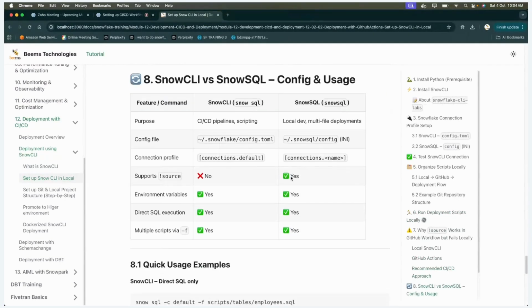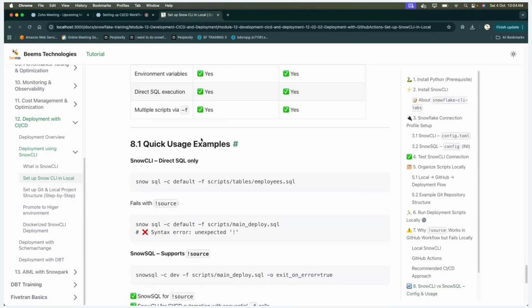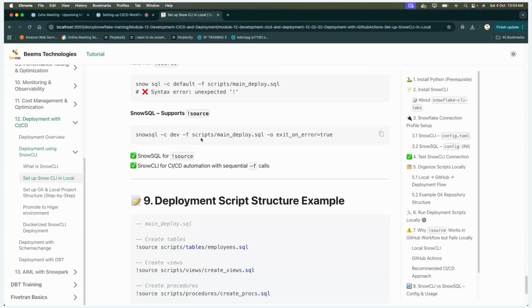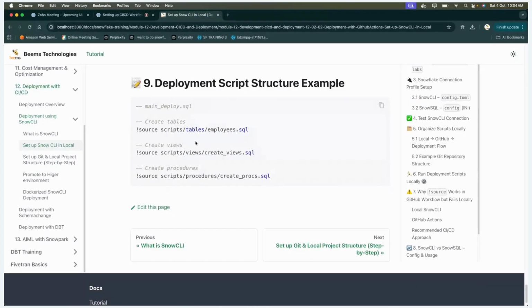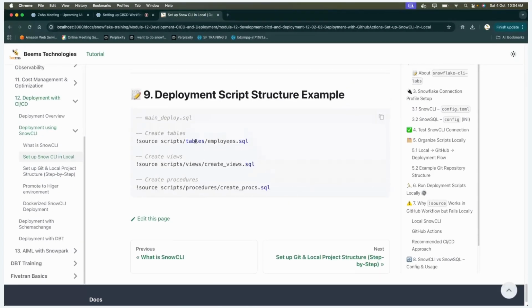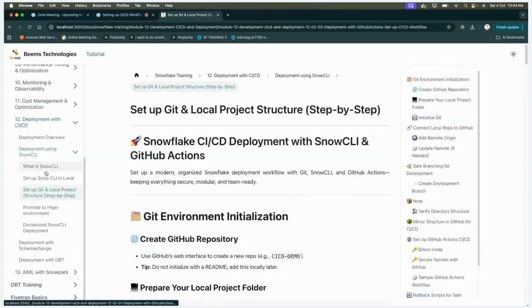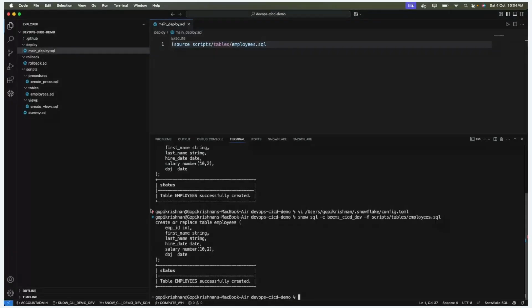Okay, as I told, you can check what is meant by SnowCLI and what is meant by SnowSQL, as there is a bit of difference between them. For now, we can concentrate only on the deployment. Locally, we have created tables, created the file structures, done the deployment, and checked whether it is properly deployed or not.